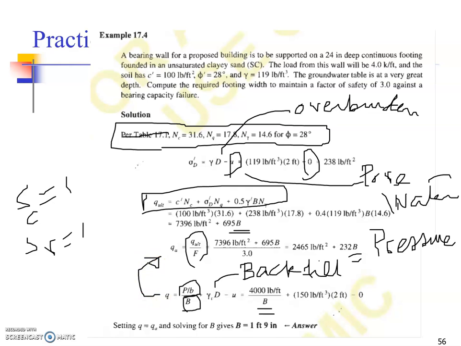Finally, your answer turns out to be b equals 1 foot and 9 inches, quite reasonable. This can be called 1.75 feet as well. You can make it 2 feet, more logical, and then back calculate the factor of safety and report. This is a very good number. Now we'll quickly see your assignments.